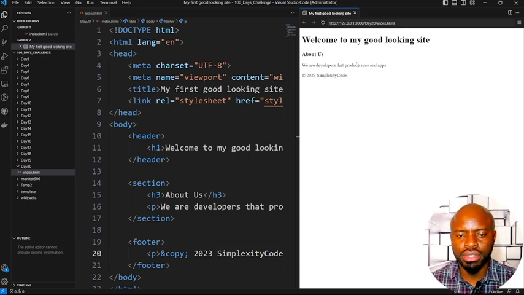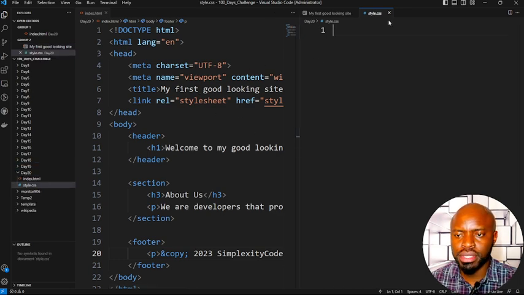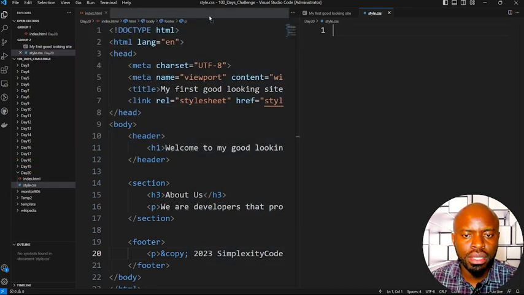Good. But now we need to do this in CSS. So we go and create our CSS file, which we called style, then open our CSS and edit here.